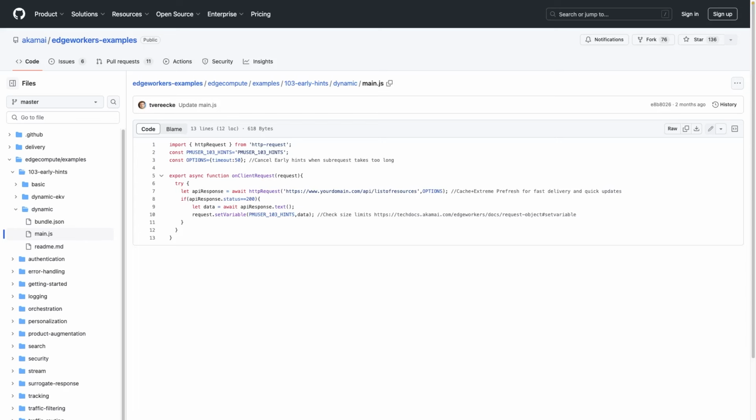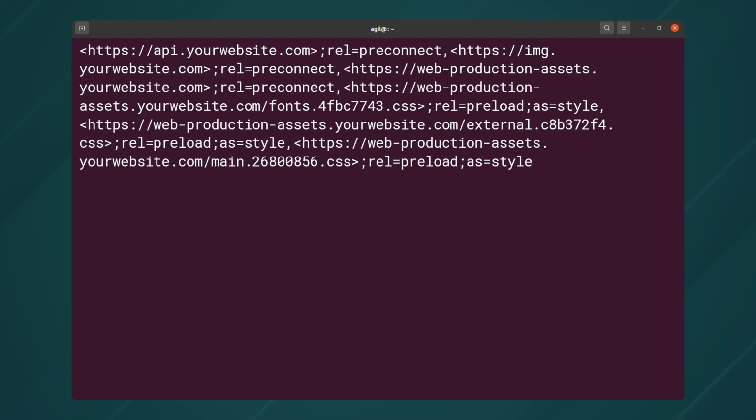But I wanted to show you how to do all three of these options because when we introduce EdgeWorkers, it provides us with an opportunity for some very powerful use cases that we can't get otherwise. So one option might be to have a route on your origin server that actually returns a dynamic value for the early hints that you want to apply. And then you can request this data from within an EdgeWorker using the HTTP request module, and then you can cache the response at the CDN for future visits. This way, you can take advantage of the dynamic nature of your origin server and EdgeWorkers, but also incorporate some of the performance benefits from caching at the CDN.